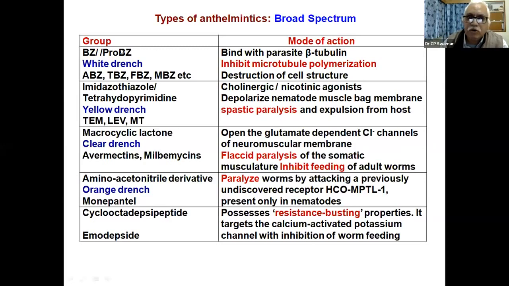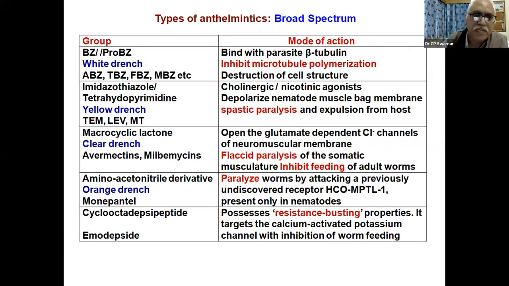So here, benzimidazole, because all the types of benzimidazole, whether it is albendazole, triclabendazole, fenbendazole, mebendazole, or other bendazoles, they all act in a similar mode of action. So they are grouped in one group, that is benzimidazole, and for the purpose of anthelmintic resistance or for treatment purposes, they will always be considered one. It is not appropriate to take albendazole one year, then shift to fenbendazole the second year, then the third year to mebendazole, then again shift to albendazole. That will not serve your purpose. You are not rotating the anthelmintic, but you are using a similar anthelmintic type every year.